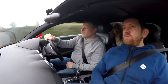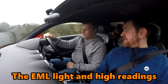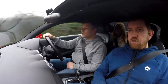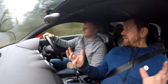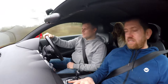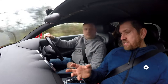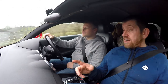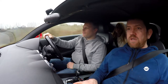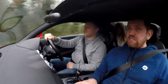So do you remember when I came and we looked over mine, looked at the timing chains, and then the engine light was coming on? You saw that? Well, I worked out what it is. Cool. Yeah, it's the lambda sensor on the front. There's two banks, obviously, and one of the banks has got, do you remember we had that really high reading as well, didn't we, on that test? Apparently one's really easy to change, one's not so easy to change, and I don't know which one it is, so I'm going to have to disconnect one, see if the code's still being thrown, and by a bit of process of elimination work out which it is. But I'm going to do it myself. It's only a case of unbolting it and bolting the new one in. Have you got an OBD11 now?